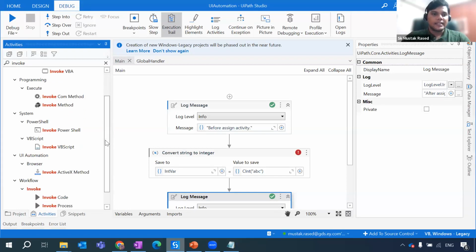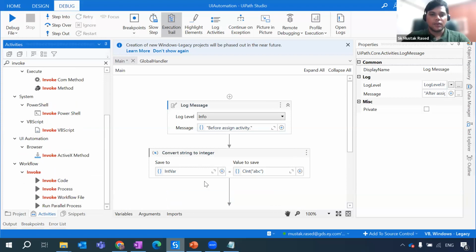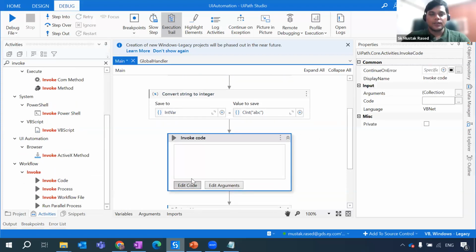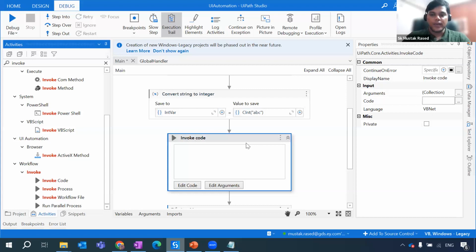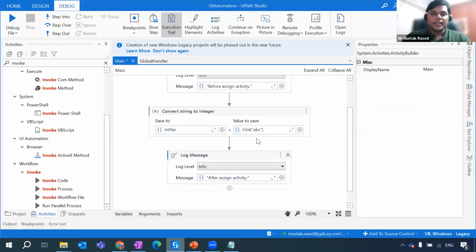In that case, you utilize invoke code here, write your C# or VBA code, and then run it simply. So this is the power of UiPath: where there is no activity, there are different options to invoke your other code, so that you can continue developing what you want.